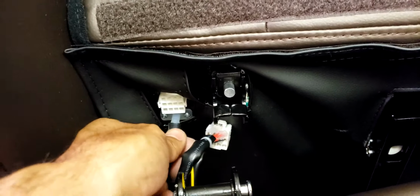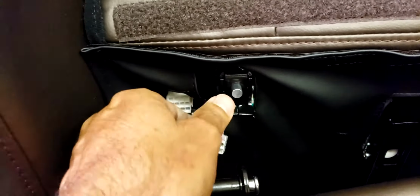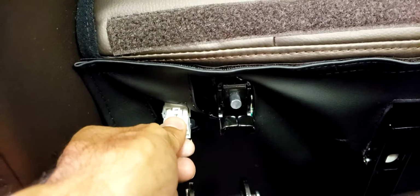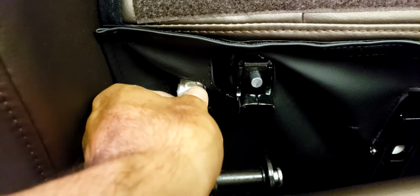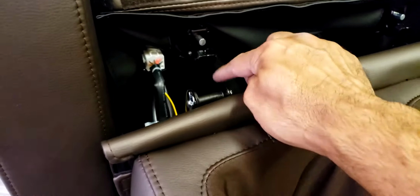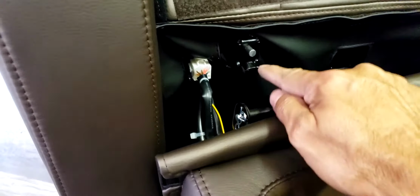just like this. And then the power harness connection. You'll hear it or feel it click in place. Okay, and then after that, like I said, you're going to simply place these right on top here. And they're gonna click in place.